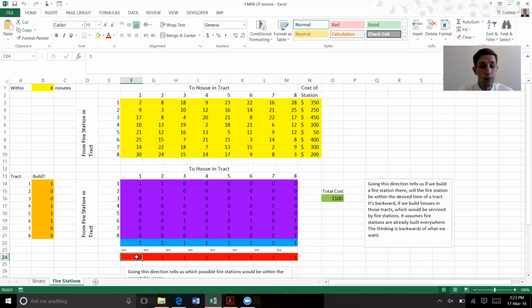It could be 2. Your value could be 2 if it was being met by a second, like if we ended up building 1 in tract 2 as well. In tract 2, then you'll see that a house in tract 2 is now being serviced by the fire station in tract 1 and in tract 2. But this is not necessarily the optimal solution because then it increases our total cost, as you see there. And then if we get rid of that one, we see the cost drops down. So hopefully those are useful things for you guys to think about.